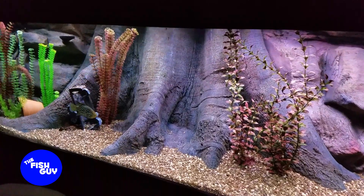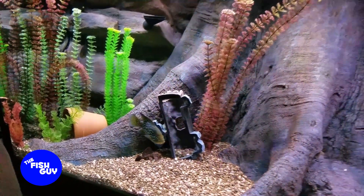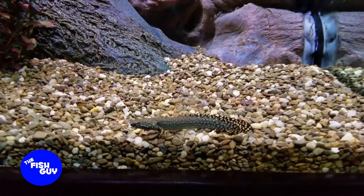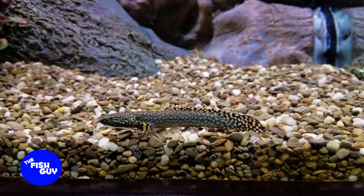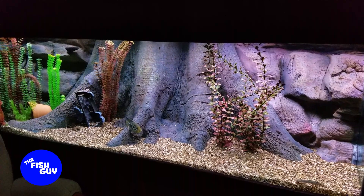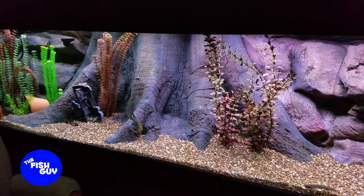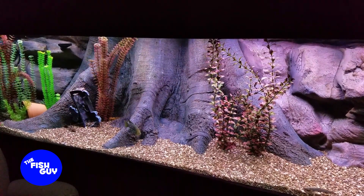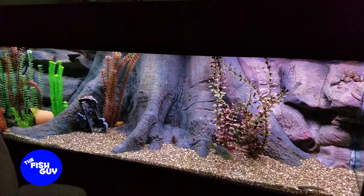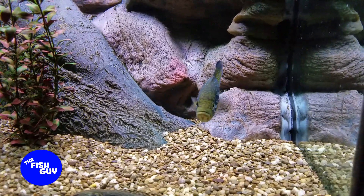Next up is the 180 upstairs — the so-called tree trunk tank, which I think I'll coin it. This is the tank with my paratilapia. I tried doing just the male and the female, and he ended up beating the hell out of her with no spawning whatsoever, so I ended up putting the odd man out back in. Here's my ornate Bichir — he's getting bigger and a little more outgoing, tends to be out and about more often now. With the paratilapia trio back together it helped, though the big guy is still being kind of a dink. I've heard that with cichlids, introducing a third party sometimes increases the bond between the male and female, so we'll see. The end goal is to get them to breed, so I'm giving them the best possible conditions I can.